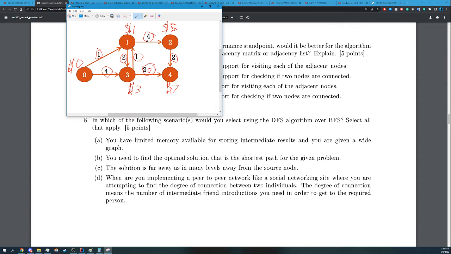Versus with a BFS, which is all about just visiting, checking if each point was visited. Yeah, it's all about checking if there is a path in general, which is not very helpful when we always want the cheapest solution.